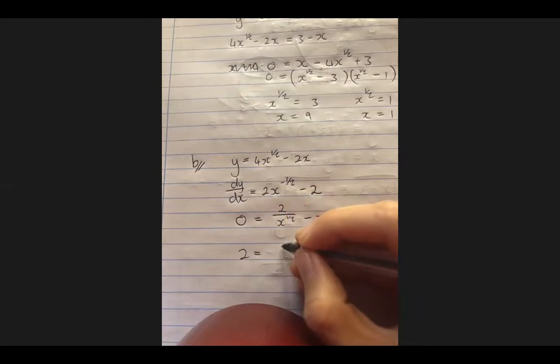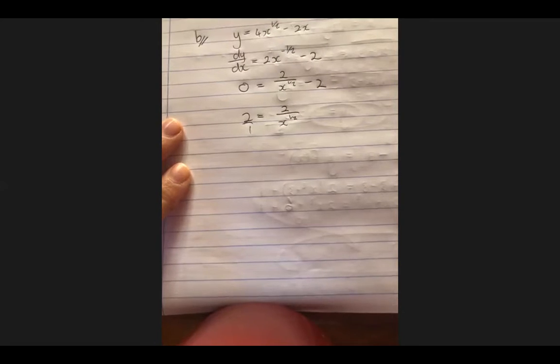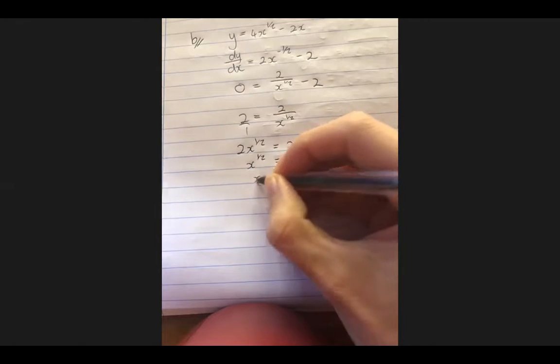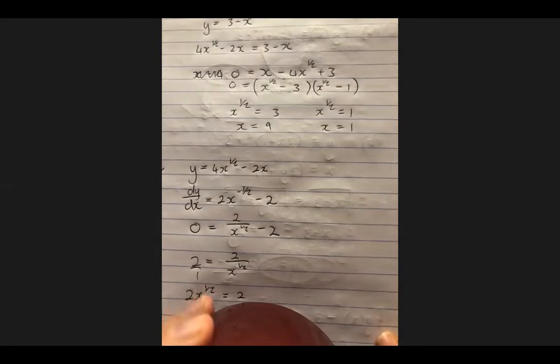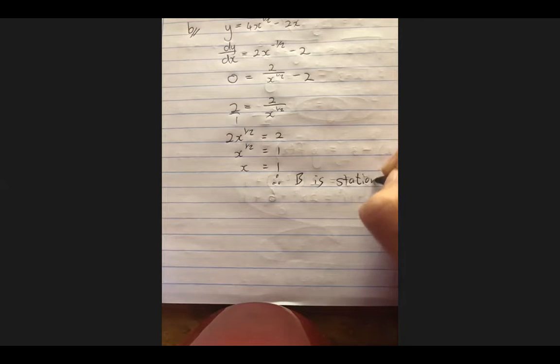2 equals 2 over x halved over 1. Shall we cross multiply? Starting to write more and more neat. Okay. 2x half equals 2, x half equals 1. So x, if you square both sides, is 1. And remember what we said earlier, the b there at the top, that was my b coordinate. So we've just confirmed that. Just make a little conclusion and say, therefore, B is stationary. Stationary, not the one that you write with, that's an E.